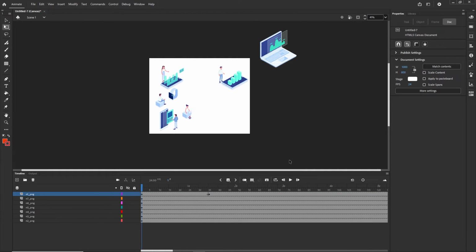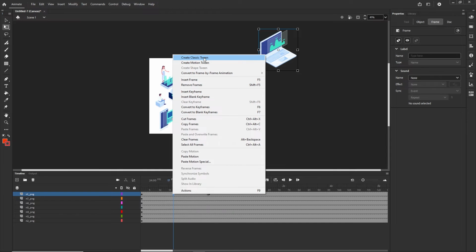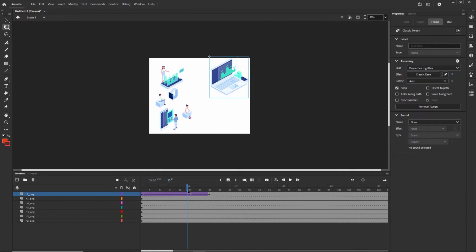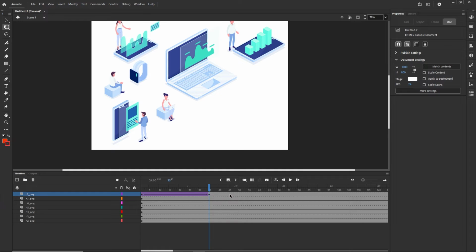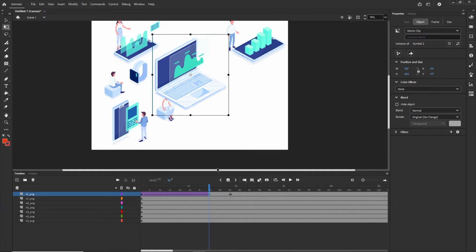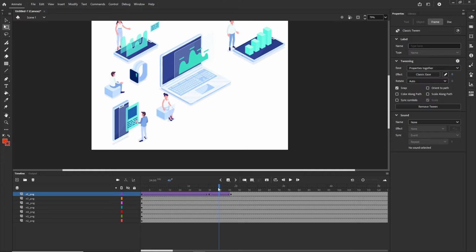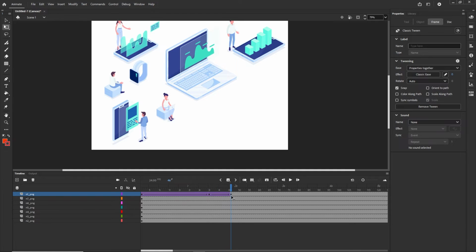I just wanted to show you that if you want to be precise, because we need to animate them as they are rotated, that's something that we could do. And now I will go anywhere in between, right click, and choose create classic tween. So we are just going to have this kind of animation like so. Now if I want, I can create a new keyframe. So I can go maybe in here and create a new keyframe, F6, and on this keyframe I'm going to move this a little bit like so, and go in here and create a classic tween. So we are going to have an animation that goes like this, and then it is going to come back a little bit, okay?